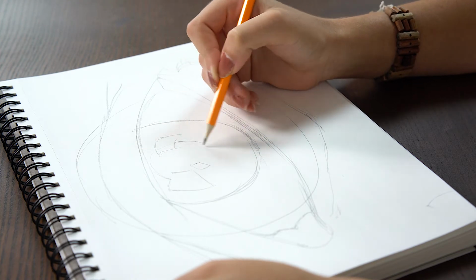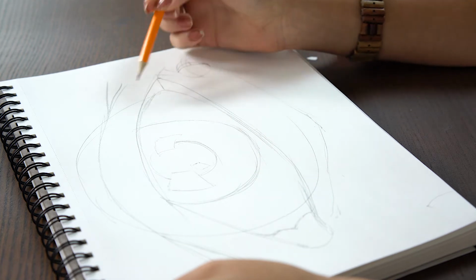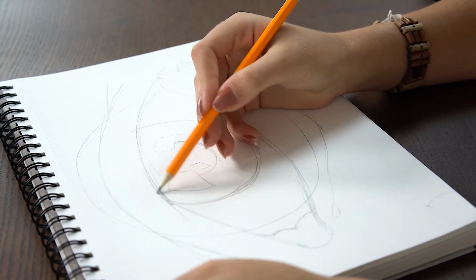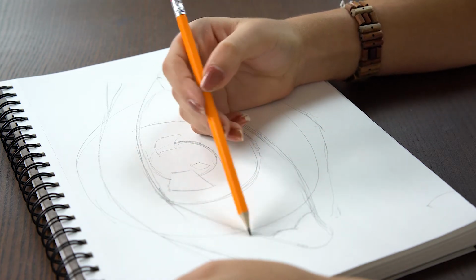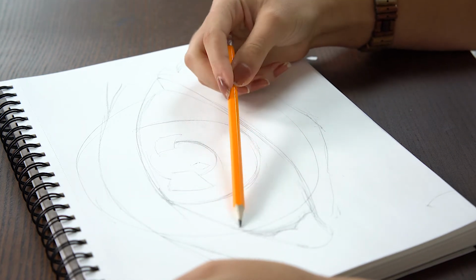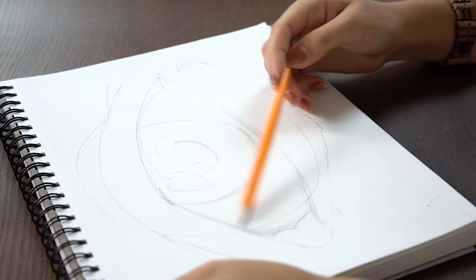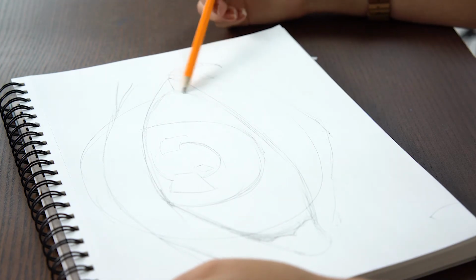And then you do another circle within this circle. And this is the basic structure of it. If you want, you normally shade it here and create the idea that this is round and that this is further in than this part. So you would just get the side of your pencil and just sort of create that right there. Okay. And then you might want to do the same on this side.